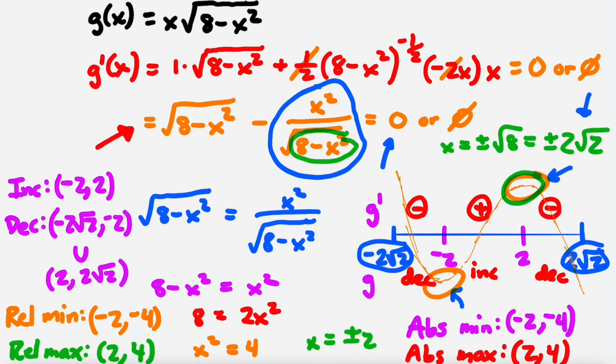It got a little jumbled in here a little bit, but the increasing, decreasing would be this purple right here, what I'm highlighting right now in purple. The orange and the green here is going to represent your relative mins and relative maxes, which also happen to be the absolute mins and absolute maxes as well, respectively. So that's basically how to do another problem using the first derivative to figure out increasing or decreasing intervals, as well as relative and absolute extrema. If you have any questions about anything in this video, let me know.